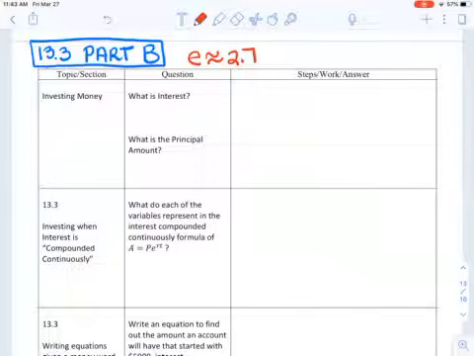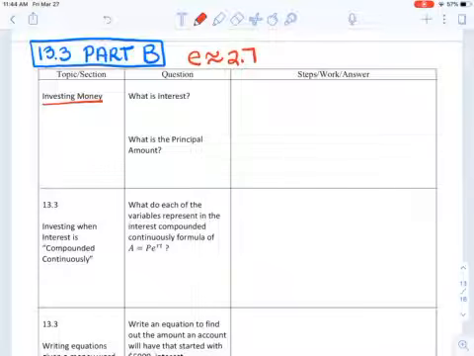So when you're talking about investing money, let's say I go open up a savings account at the bank. I take my $100 down. I open an account. I put it in. They're going to pay me interest, not very much these days, but they're going to pay me interest to keep my money in the bank because essentially they get to use it if it's sitting there for their overall banking industry. So it's kind of like getting free money.